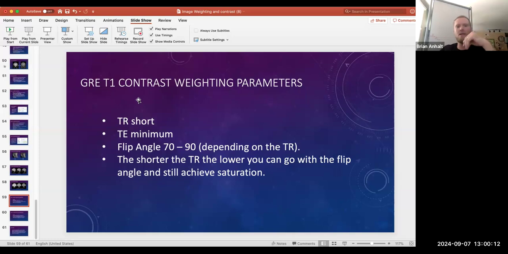You're going to have to memorize this. T1 contrast in a gradient echo sequence. TR is always short, let's just say anywhere under 800 if you need an actual number. TE as low as you can get. We don't want any dephasing to happen for a T1 weighted image. We don't want T2 star in there. So how do we eliminate any transverse decay? We collect the echo back as fast as possible, with a minimum TE. Because the TR is short, we want a large flip angle to saturate tissues with long T1 times, so between 70 and 90.